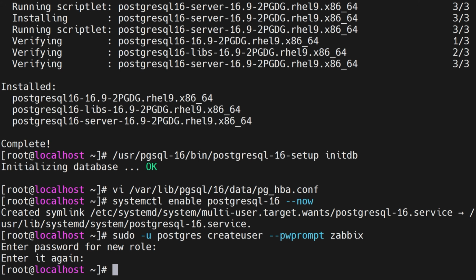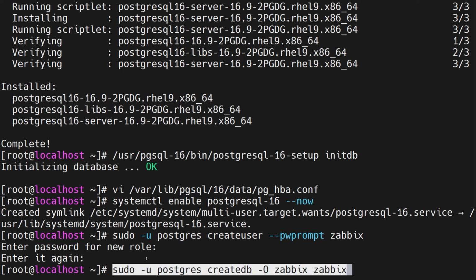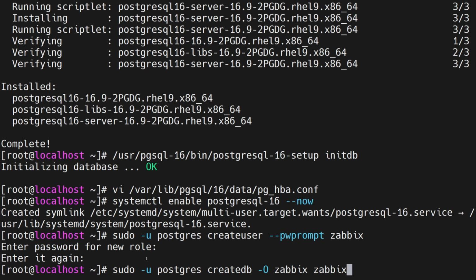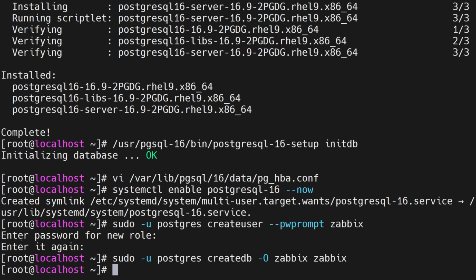Next up, we will be creating a Zabbix database and setting the ownership for the Zabbix user. And now we have a Zabbix user and an empty Zabbix database.